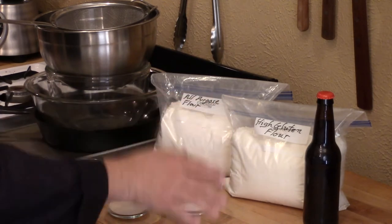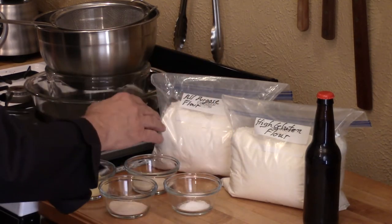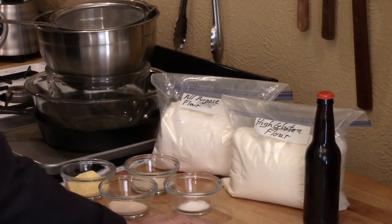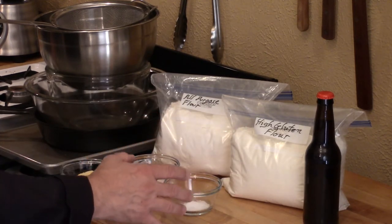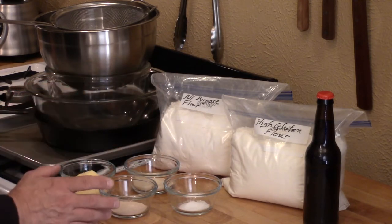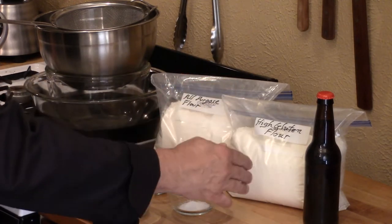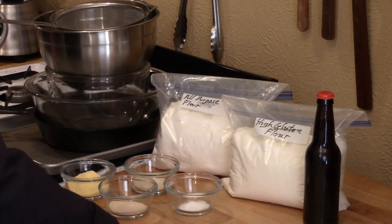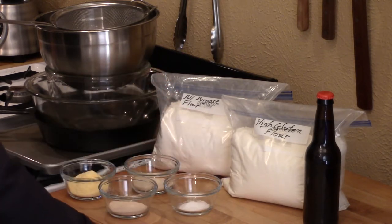I have put two different kinds of flour out here because I want to make it clear. You can make this bread with all-purpose flour or high gluten flour. Do not use a cake flour, guys. That won't work. The gluten content in it is too low to make the structure of the bread properly. And of course, here you see high gluten flour. That's bread flour. So if you're out purchasing in the store and you want to find a high gluten flour, pick up a package of bread flour and you've got a high gluten flour.